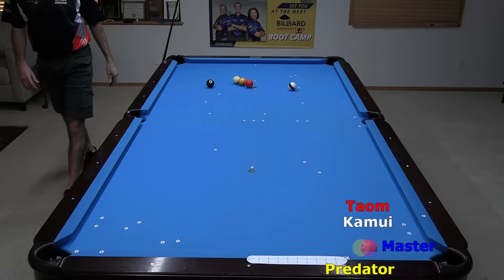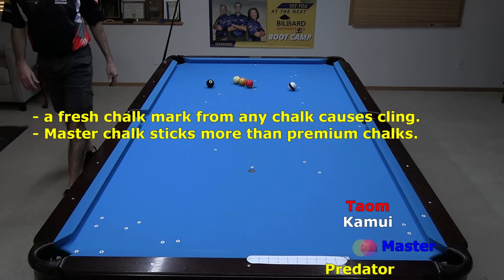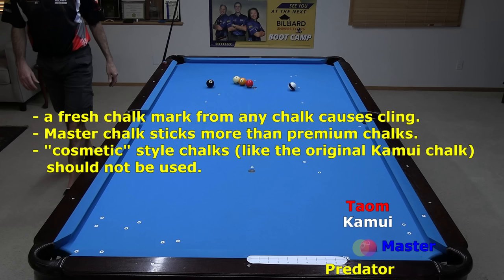Chalk marks with the new premium chalks do not persist on the cue ball easily, but a fresh chalk mark does result in cling, so cling is a concern with all chalks. Although, it is much more of a concern with chalks that stick to and persist on the cue ball more easily, so Master Chalk is less good in this regard. And chalks like the original version of Kamui and other cosmetic-style chalks that really stick to the cue ball create far too much risk for cling for both you and your opponent, so these types of chalks should not be used.